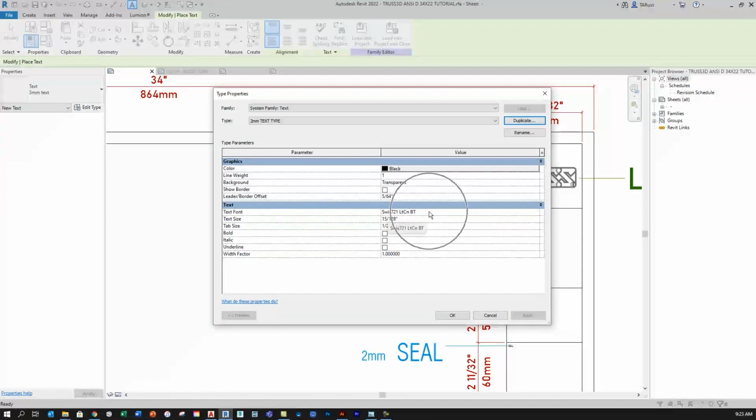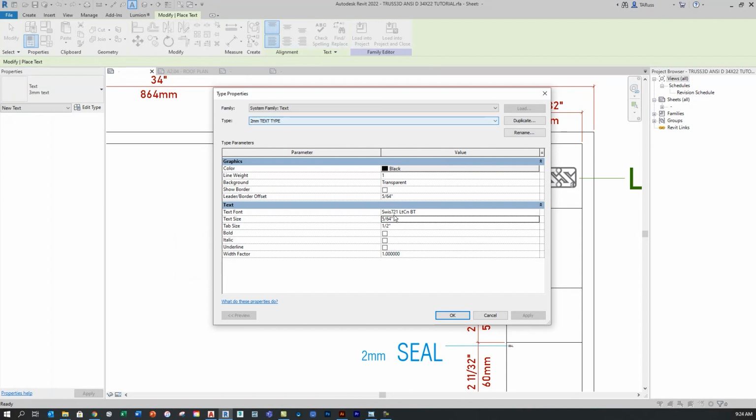and choose the font that you like, and then set your text size. Now, this is where it gets a little bit confusing, admittedly. As you recall, I started this process with something that involved some imperial units, and I'm going back and forth between metric and imperial. So when you enter your text size, you might see it listed here in inches, but you can just enter 2 mm, and it'll make the adaptation here, and you're good to go.